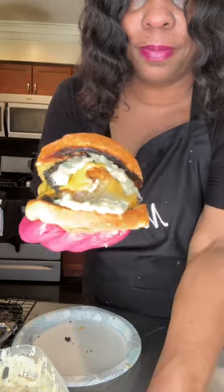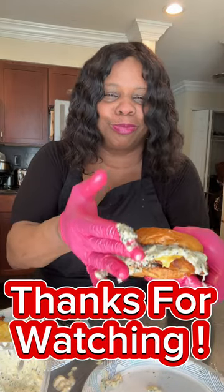Okay, y'all, here's the truth coming. Taste test. Mm. 10 out of 10, y'all. This is a 10 out of 10. Oh my goodness, it's so good, y'all. It's creamy, the caviar is delicious, the tartar sauce is delicious. Never had nothing like this before.